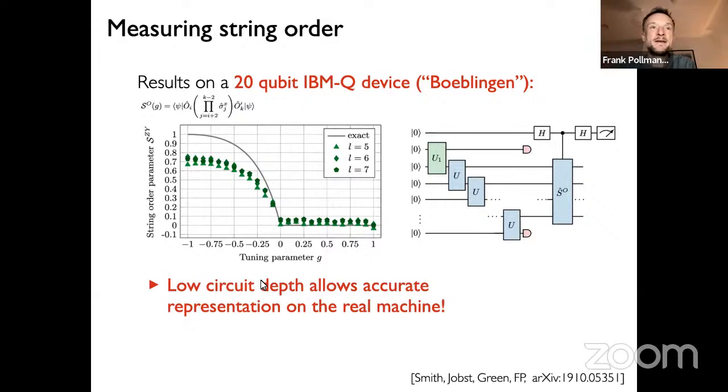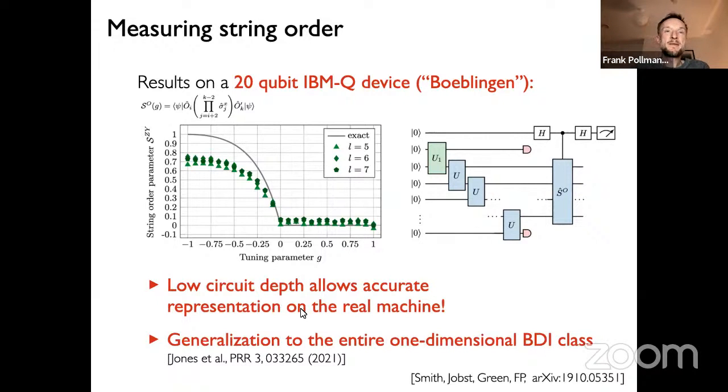So the nice thing here is that because we can write this in a fairly short program, it can actually be represented on a real machine. But what we also see is that there is still a significant error compared to the exact result. This is due to imperfections in the machine. The gates are not implemented correctly, and as we do these operations, the system couples to the environment. So there are lots of errors included, and even for this fairly simple program, there's a significant error. But this idea of coding the ground state can in principle be generalized to a very large class of different topological phases.